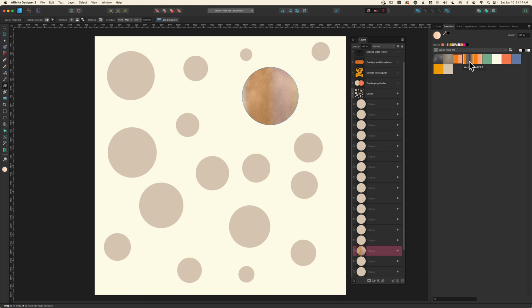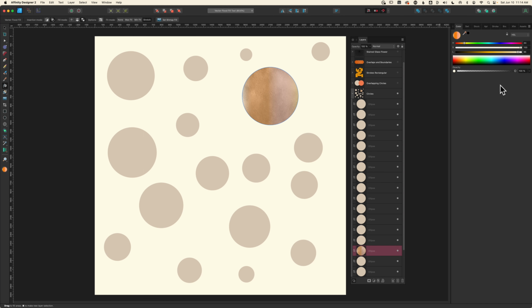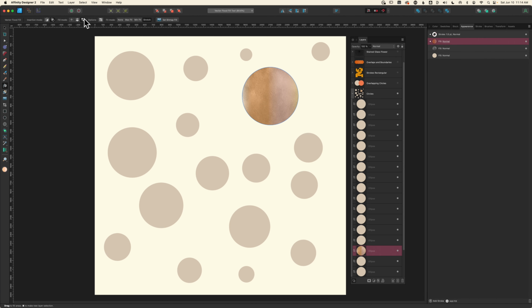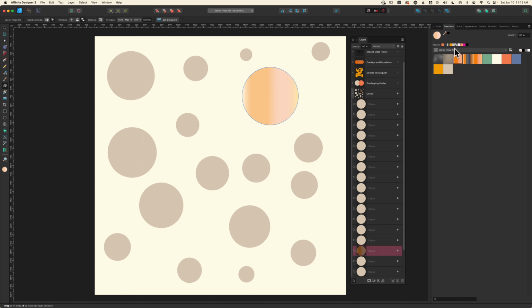I'm going to grab that same semi-transparent gradient and I'll go back to my appearance panel. I have knockout selected and I'll click, and that time it worked. But again, sometimes I find it to be a little buggy and maybe they're working on that. But if you need to, again, you can always knock it out completely with a solid or fully opaque gradient. Now, one thing I want to note, the opacity of bitmap fills cannot be changed. So I have some bitmap fills here in my color palette.